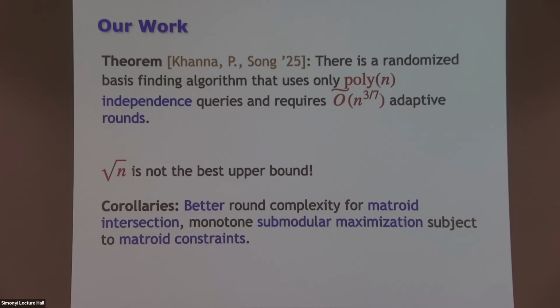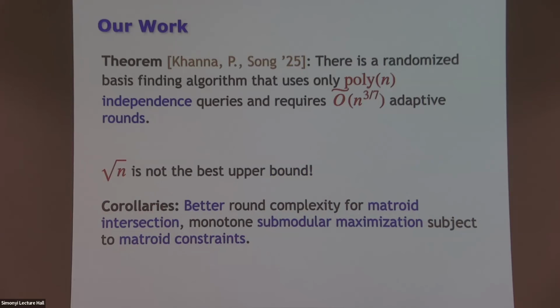So do you think 1/3 is the right answer? Yeah, so I guess I do think that n to the 1/3 is the right answer. One way to think about it is that there are no nice numbers between 3/7 and 1/3. But I can give you more evidence for that later maybe.